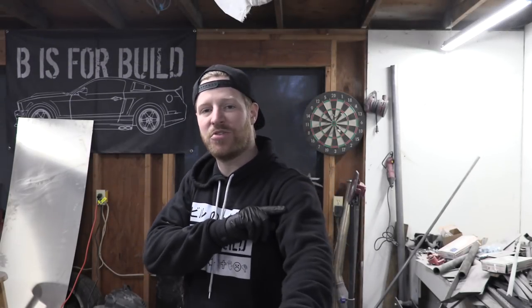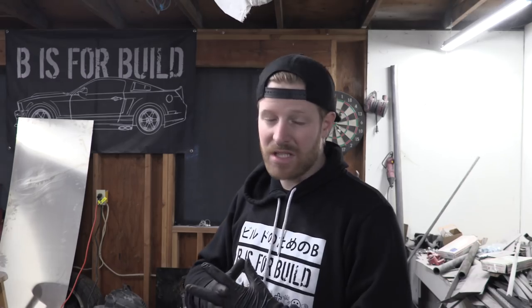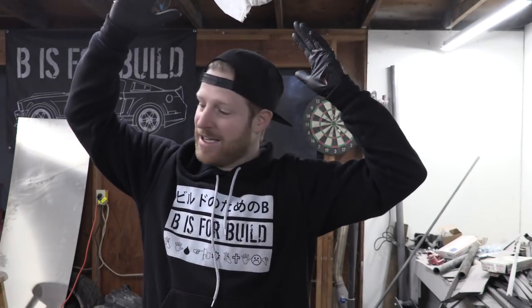Before I throw the seats in, a quick status update on our trip. I've decided we're not going to leave today — I'm stretching it out one more day. It's about 5:30 right now and I was trying to wrap up in time to head to the DMV, but we're not going to make it. It's getting dark and I'm not a huge fan of taking brand new cars that haven't really driven much out in the dark. So I failed — the plan was to be on the road on spring break. Instead of a 21-day build, it'll be a 22-day build. I was burning the candle at both ends, but pushing the schedule back one day is just the best idea. We'll leave early tomorrow morning for a much better drive and a more thorough shakedown before hitting the highways.